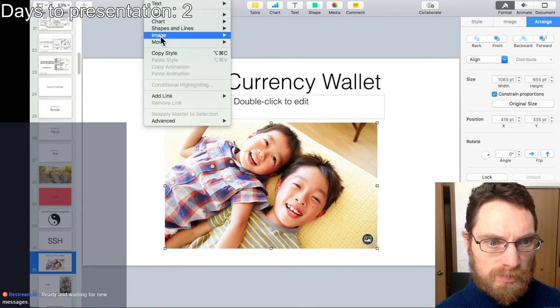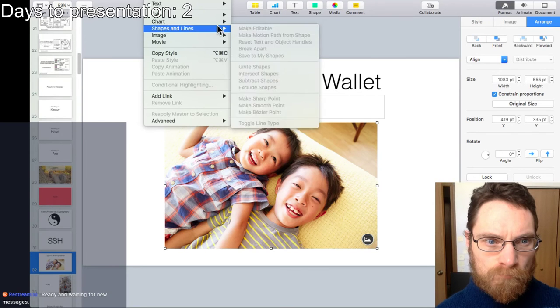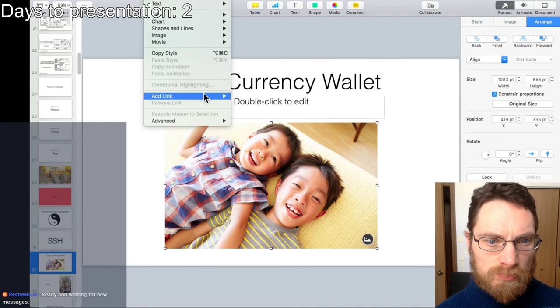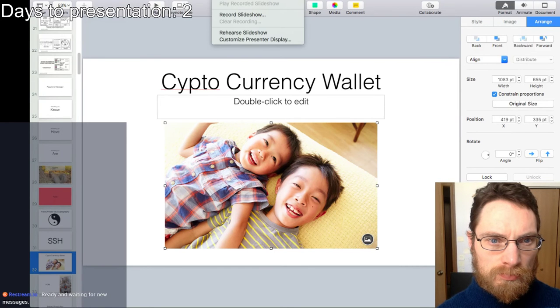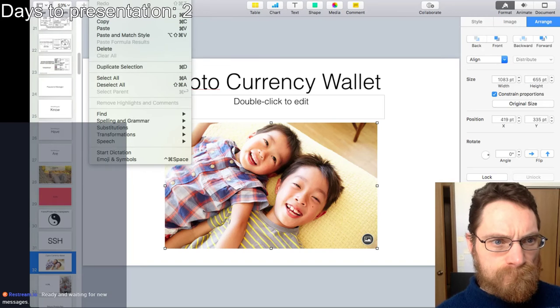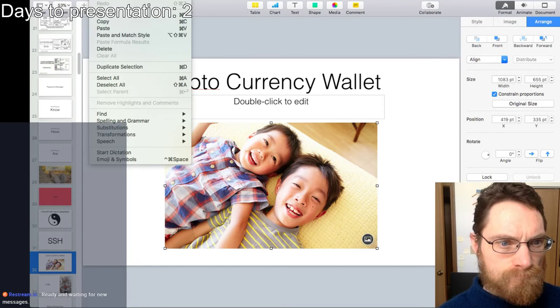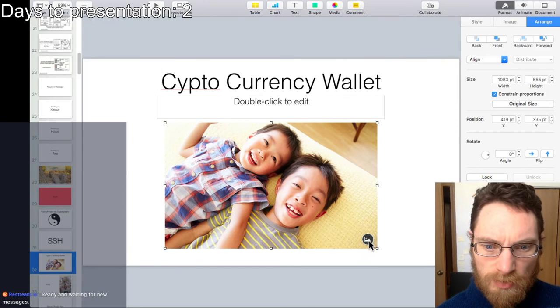Format. Image. Maybe there's a menu thing?